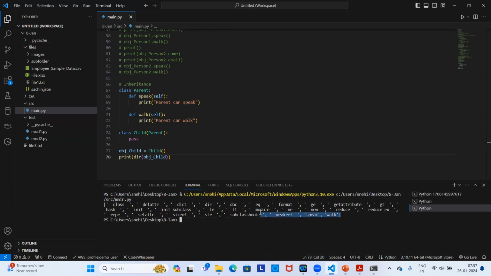See, I have not defined these two behaviors in my child class, speak and walk, but they are still available with my child class. How are they available? Because we have inherited all the properties from my parent class using this syntax. Now you understood why this class is acting like your prototype. Don't you think it is acting like a blueprint or prototype?